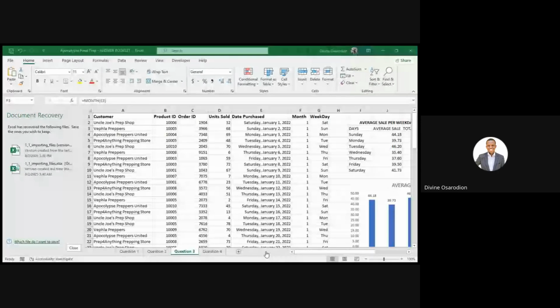Can you see my screen? Yeah, we can see your screen.